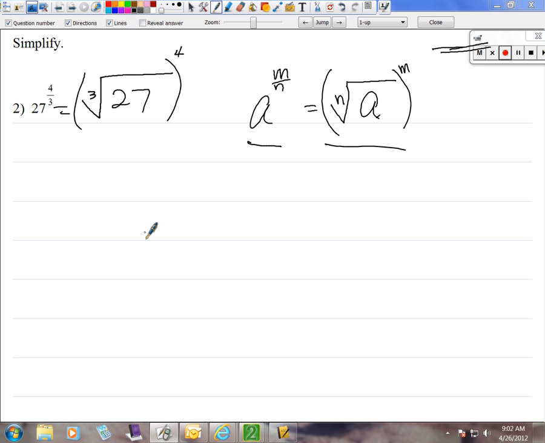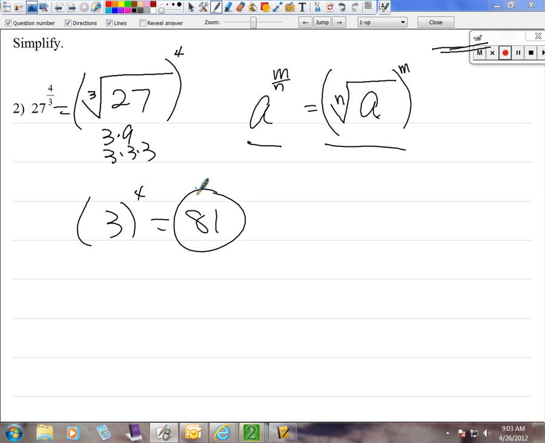Well, here it is. What's the cube root of 27? You all did this. You should know how to do this. We did this over and over and over. Learned how to do this last week. Isn't there a cube root of 27? 3 times 3 times 3? So 3 is the cube root. And now isn't it still raised to what power? Now that's not 3 times 4. What does it mean to take it to the 4th power? 3 times 3 times 3 times 3, which is 81.